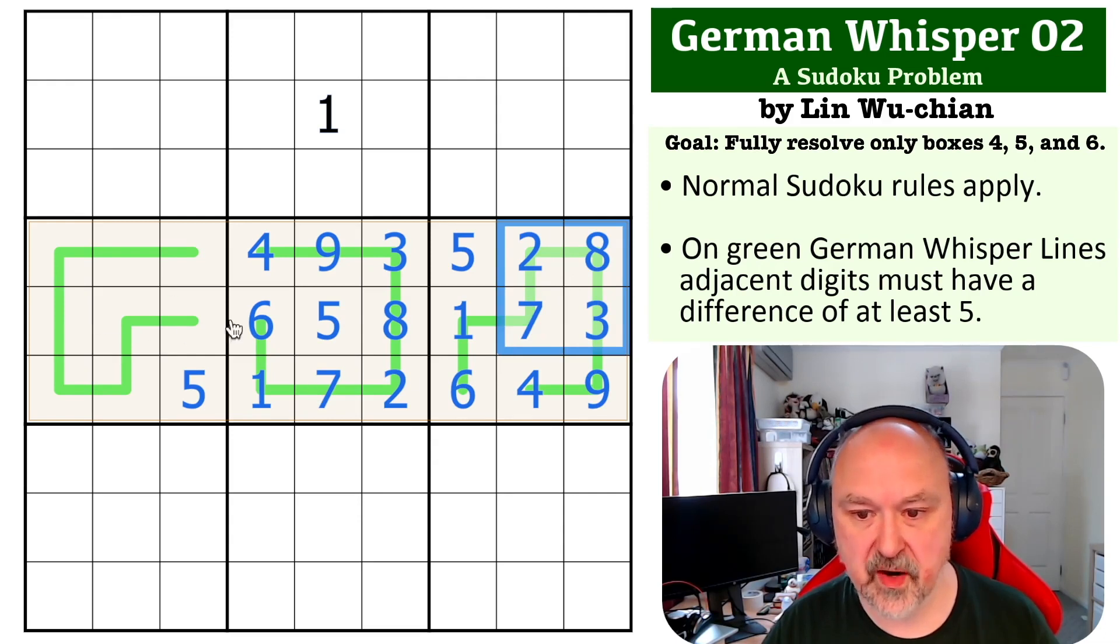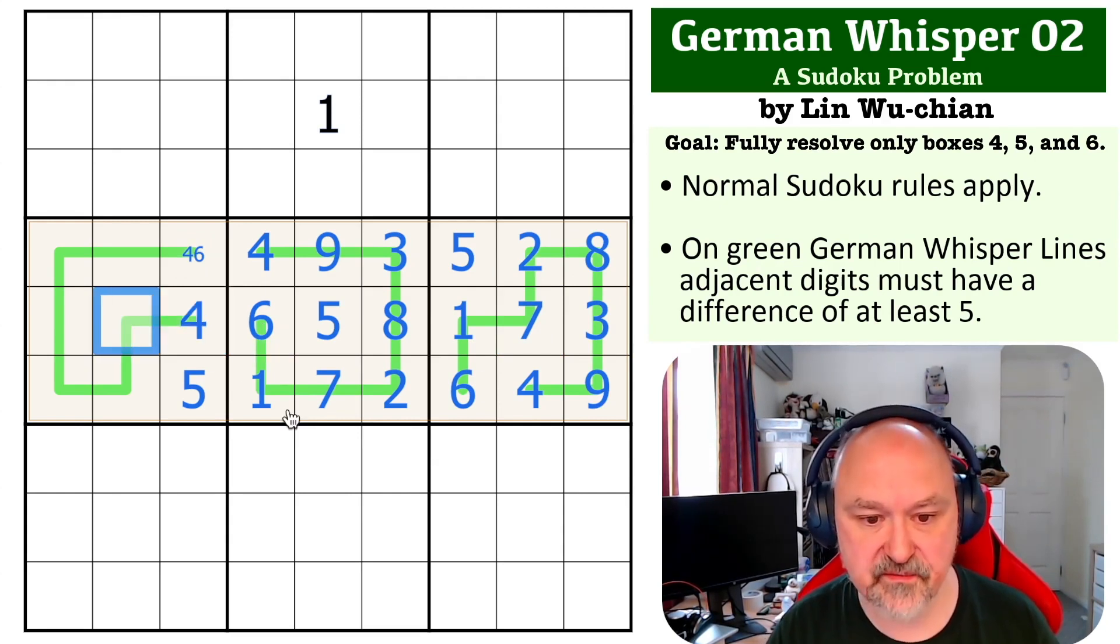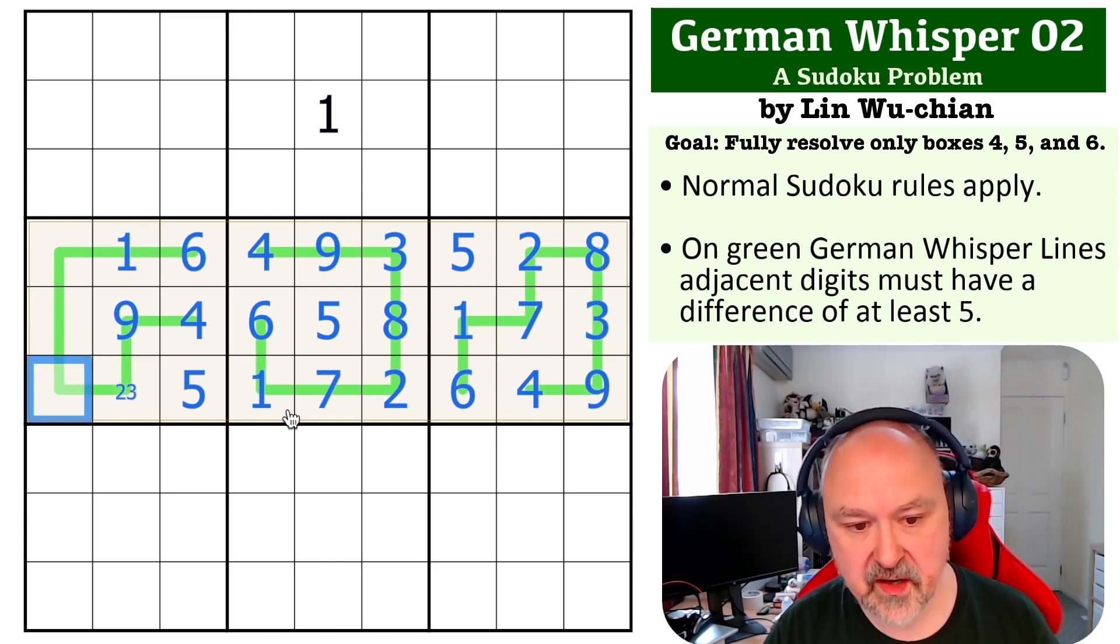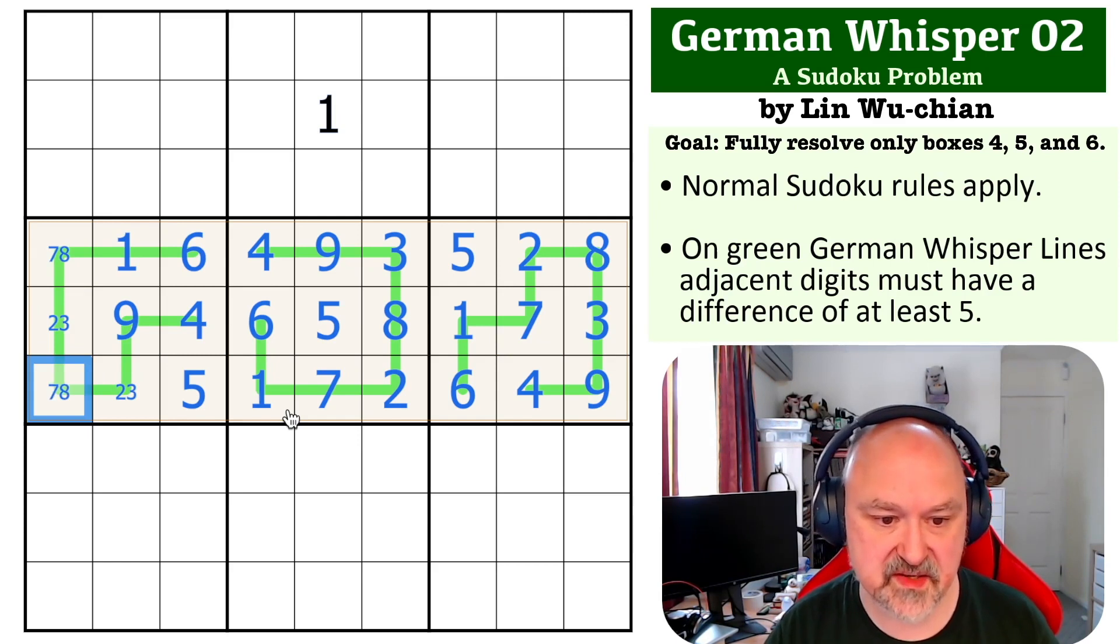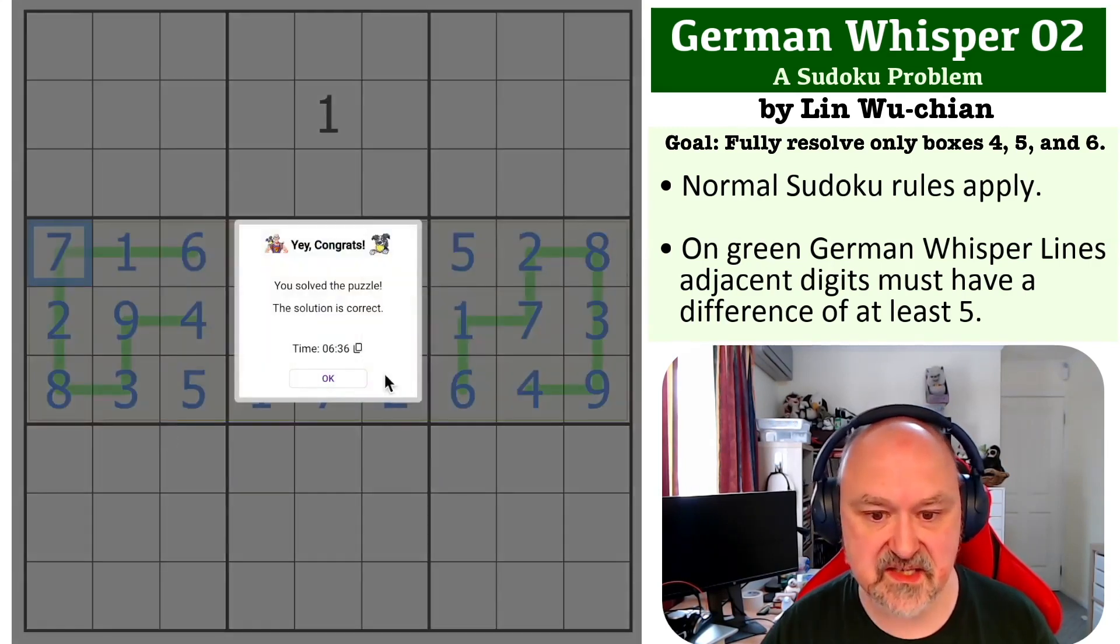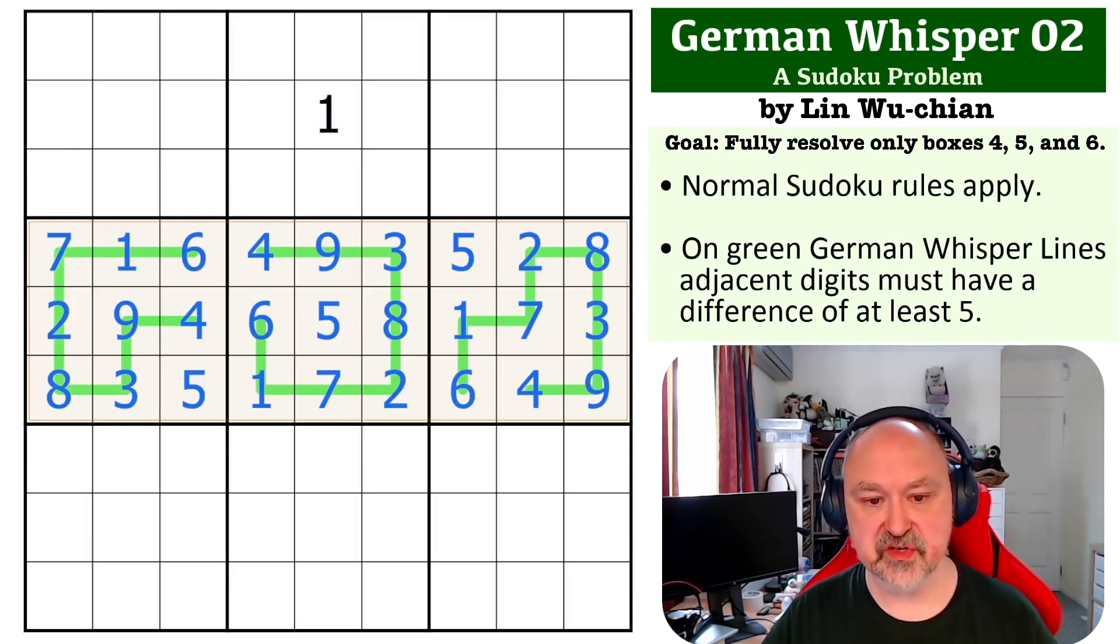And then you can do, I find it easier looking at the low digits. Again, we've got 4, 6, but we know that the 6 is here. So this becomes the 4, this becomes the 9, this becomes the 6, this becomes the 1. This is going to be 2 or 3. This is going to be 2 or 3. This is going to be 7 or 8. This is going to be 7 or 8. 3 will be too close, so this is the 2, this is the 3. 7 can't go there, this is the 8, this is the 7. And that is the solution to the problem.